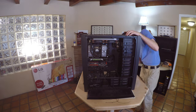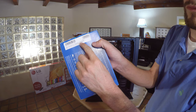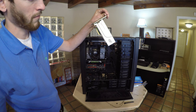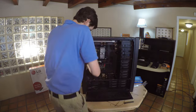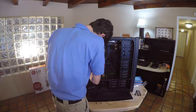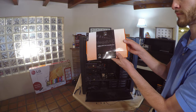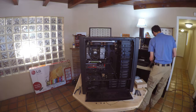Now I'm going to install the Intel PCI Express solid-state drive. Next card to install is the LSI RAID controller. This also has a battery backup that we are adding to it.